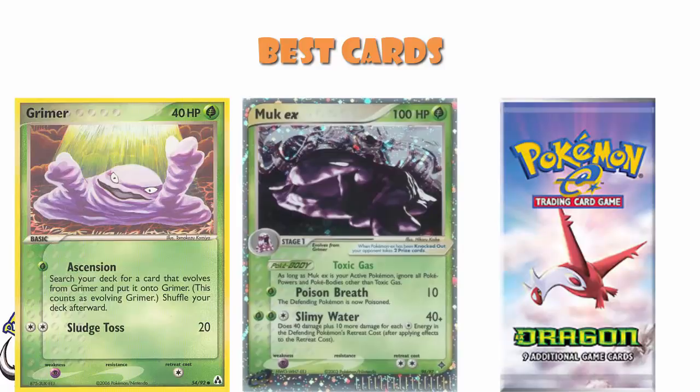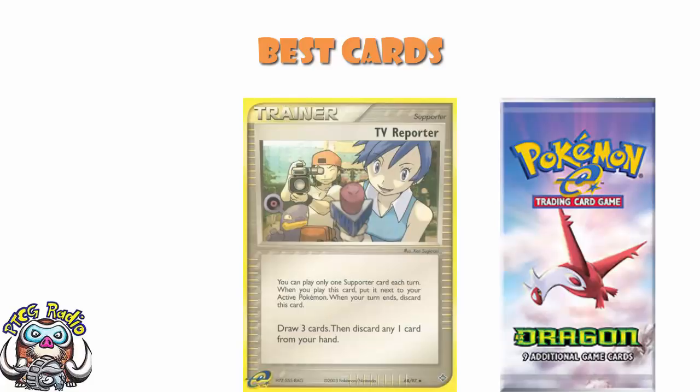There were a couple of supporters, however, that really were awesome and did see a lot of play in a lot of decks. TV Reporter is one we've had more recently, and it lets you draw 3 cards, then discard any 1 card from your hand. It's not phenomenal compared to a lot of supporters we've had since, but it was one of the best options at the time.